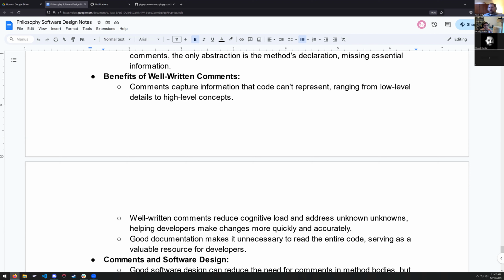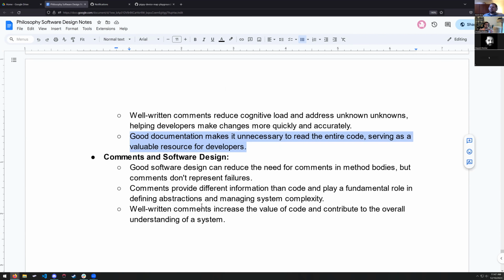And then good documentation makes it unnecessary to read the code, serving as a valuable resource for the developer. Now that's a mix, right? Because now we're talking about comments into documentation. I kind of think of documentation as a whole as three areas: the doc string, the documentation, and comments in the code. Those are all documentation, because when a user is quickly going to find issues, they're either going to question mark, look at the implementation. So there's comments. They're going to do question mark, if we're assuming Jupyter, pull up the doc string, or just go look at the actual documentation.